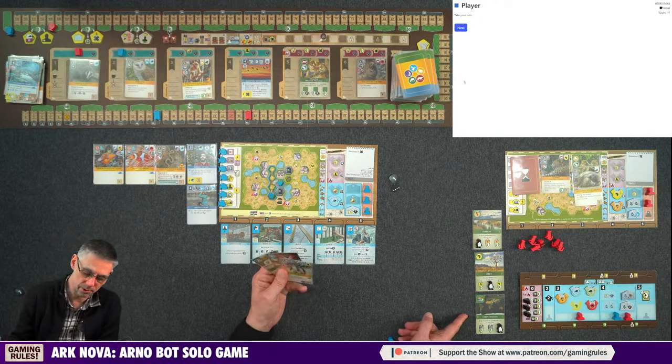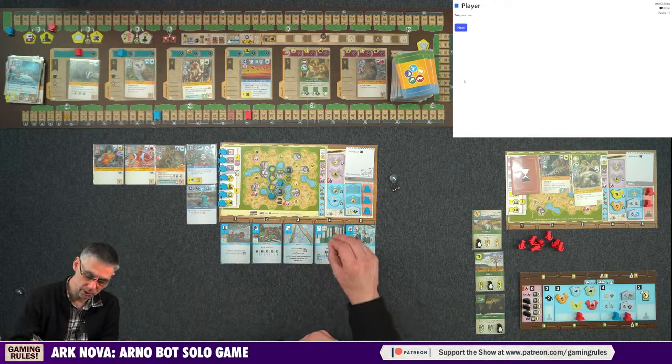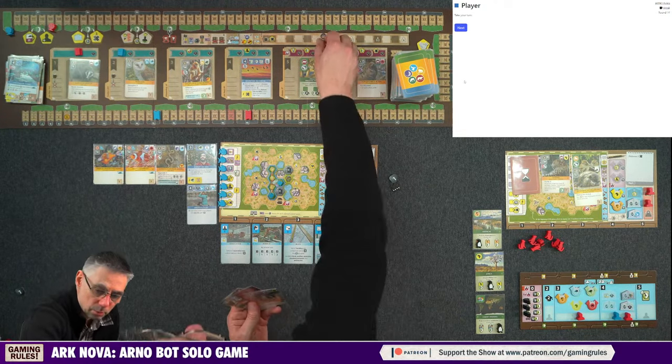Yeah, we got to do that. That's all for the future. But now we're going to do cards. Cards for four. Break two.